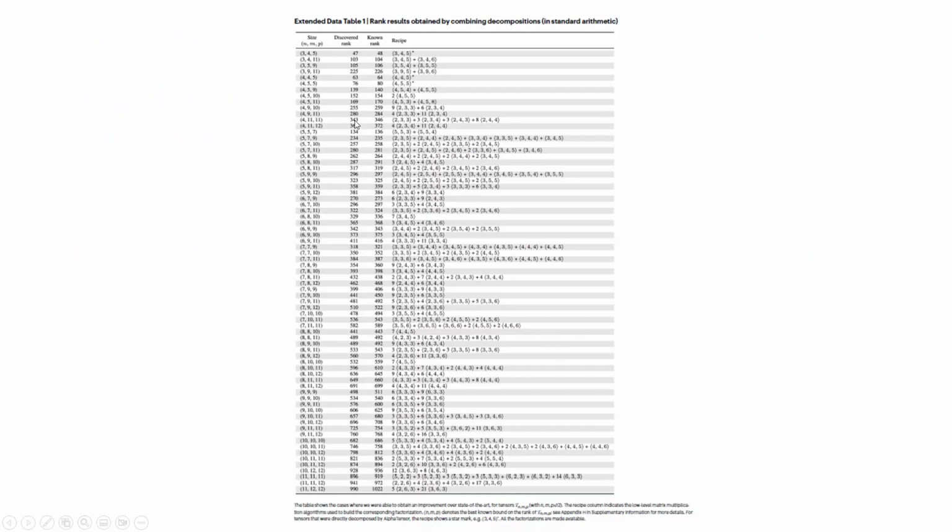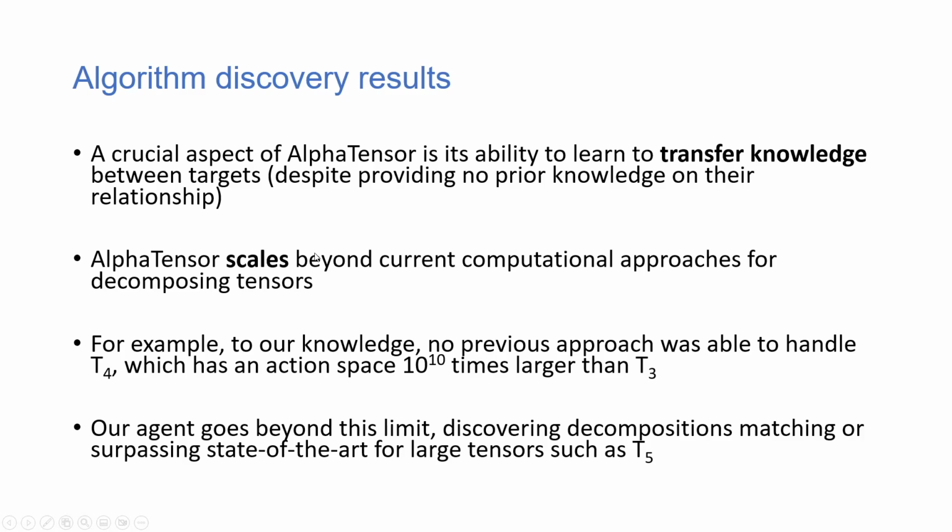So this is the result for the big matrices. When you see something like this, it is because, okay, this is a 6x7 matrix multiplied by a 7x9 matrix, and this is the discovered rank and the known rank. So you can see the improvement. The improvement is more common as the matrices get bigger, and this is the strategy recipe chosen.